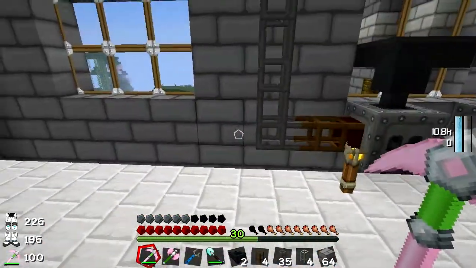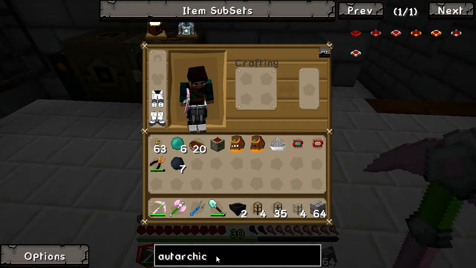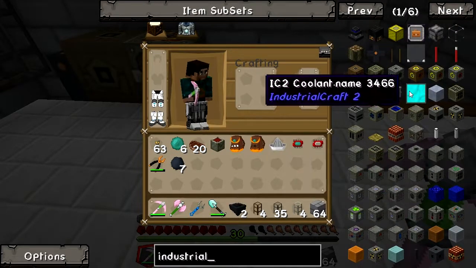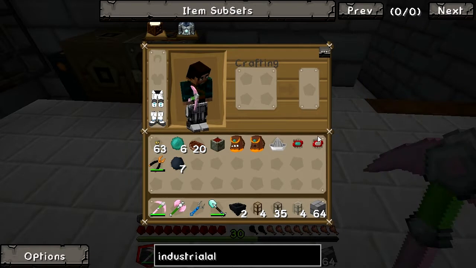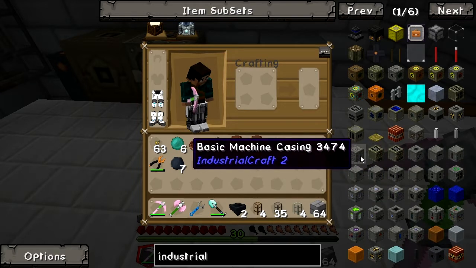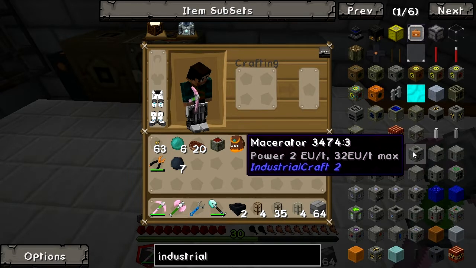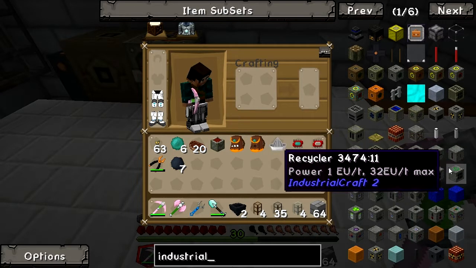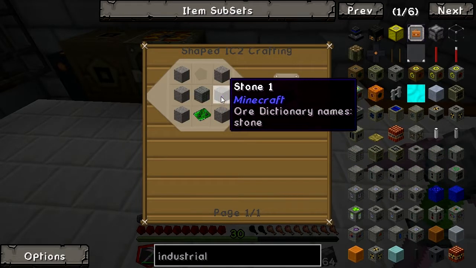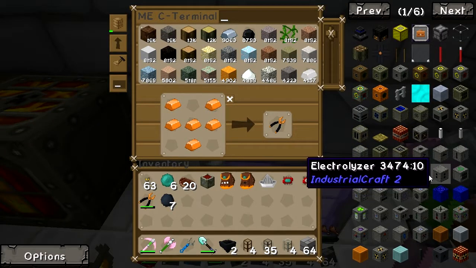We're also going to want to make up all of the various machines, the compressor and all of that. If I go into Industrialcraft, you can see there's all these different machines, the electric furnace. We don't need a lot of these because we've obviously got the machines downstairs which will do it for us. The macerator likewise. The compressor is one which we do actually need. It is going to take a basic machine casing, stone and electronic circuits, so we may be able to actually make one of those up really quickly.